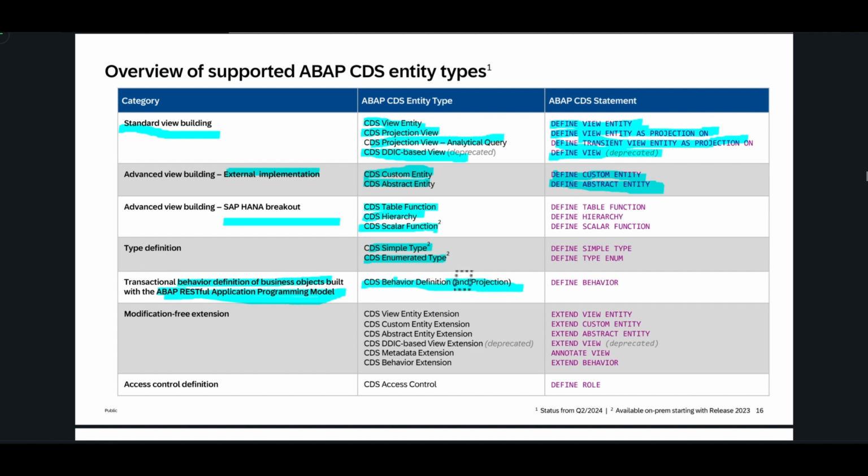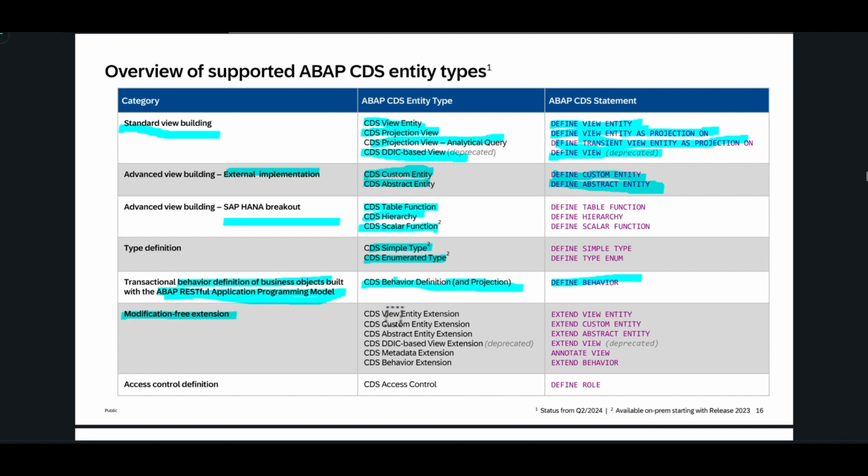Okay, so the behavior definition, if you look at it, will be similar to CDS syntax, but I would say a little advanced. A lot of things can be done with the behavior definition, and it has a different language called BDL, the behavior definition language model. It will start with something called define behavior. And modification free, which is basically for extensibility.